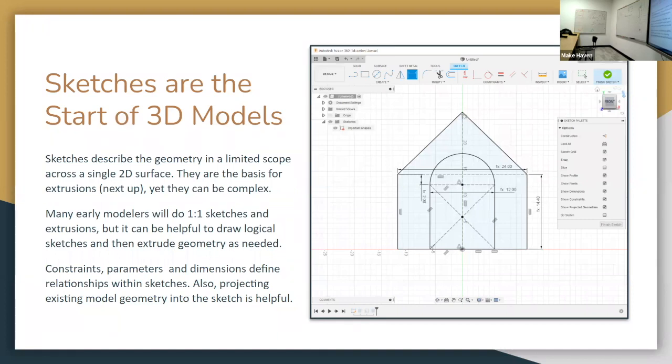And this is relatively nice, right? It's a rectangle. You put a triangle on top. Here's another one for the opening, and then you put a half circle on top of that. Easy peasy. You're just drawing what a doghouse looks like. On here, there's a bunch of other lines. Like these ones are dimension lines. If it's got an FX, it's probably a parameter instead of a typed number. Like these are parametric. This example is parametrically designed.